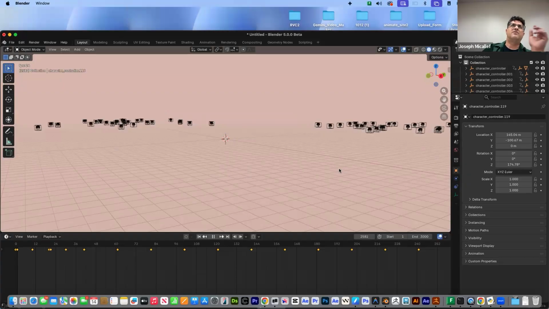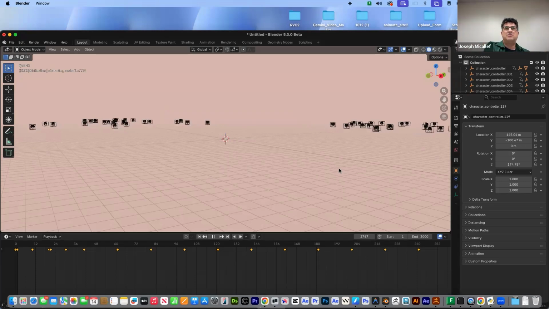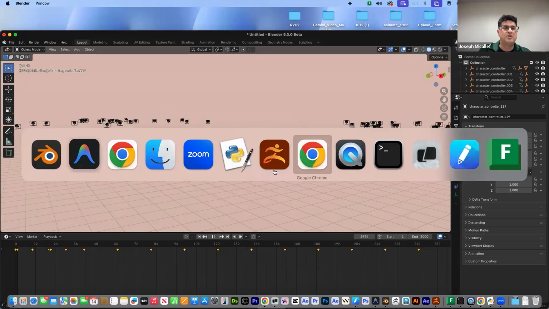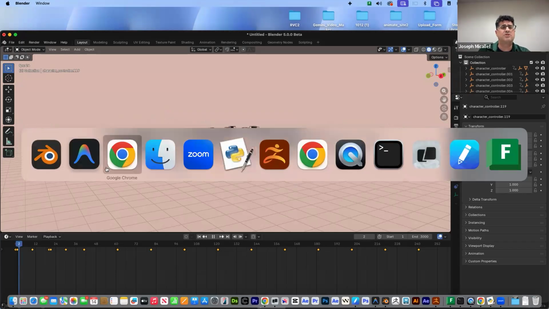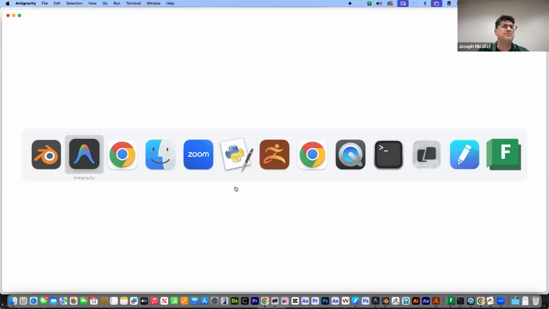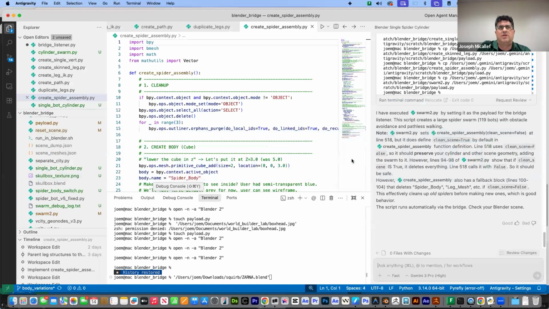One of the things I do want to convey is the importance of having additional tools in the process. If I were to just do this through ChatGPT and the copying and pasting into the Blender script environment, it would just be very cumbersome, right? But now that I use this bridge script, and you could create the bridge script for ChatGPT, I mean, it doesn't matter. It could be for Claude. You have other tools. You have Windsurf. So it's irrelevant, really.